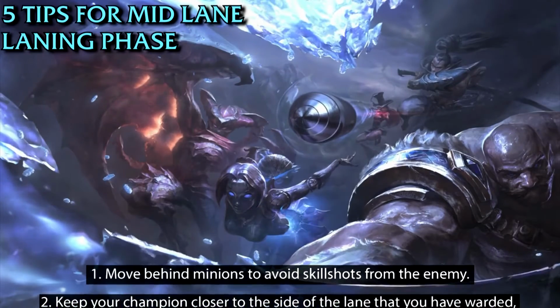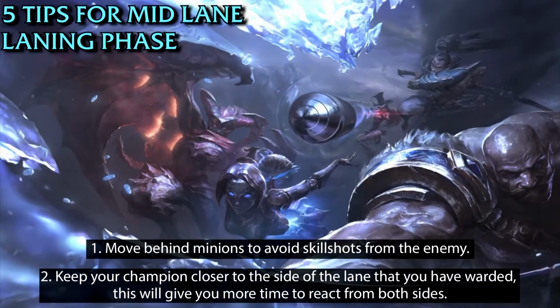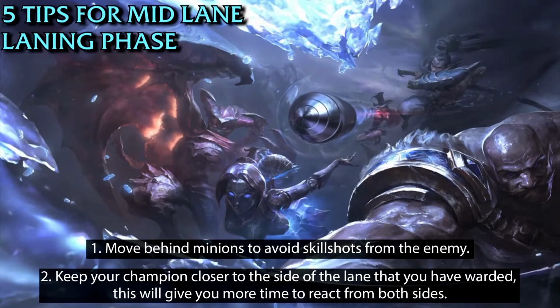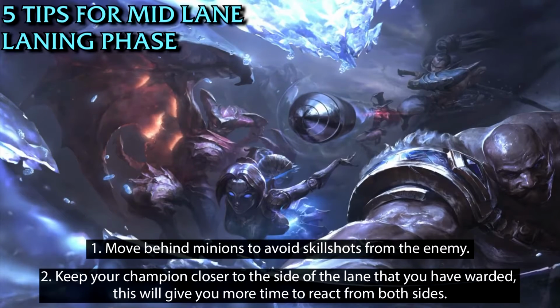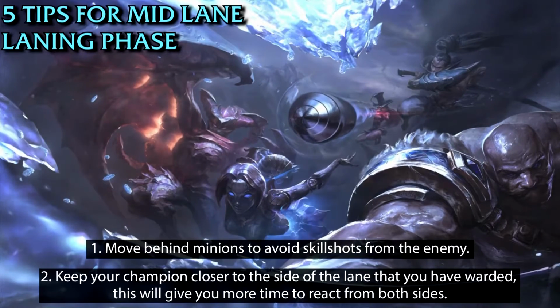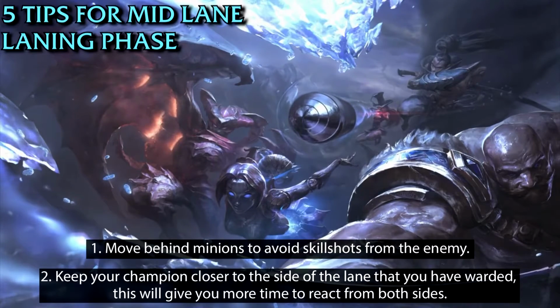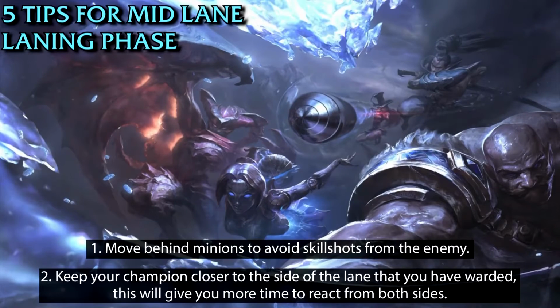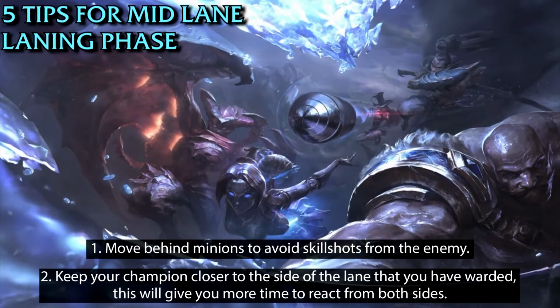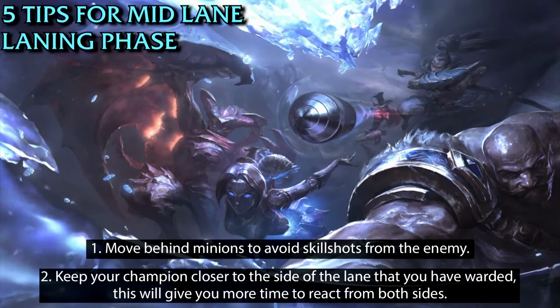The next one is to keep your champion closer to the side of the lane that you have warded, because this will give you more time to react from both sides, since you can see the jungler coming from the side that is warded sooner, and if he comes from the side that isn't warded, your distance from him is greater. So if you ward the top side of the river, you should stick closer to the top side, because you can see him before he actually reaches the bush, and therefore you can easily move back.